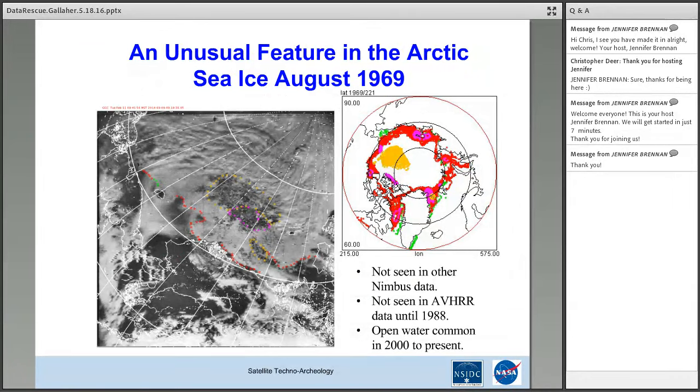Some unusual features. This was a major hole, a polynya, open water that we didn't expect to see. And that's an awful lot of what this project found: things we weren't expecting. Our idea was that it was colder in the 60s, so we should see more ice, and it should be pretty consistent. That wasn't necessarily the case. Here we've got what very much appears to be open water, maybe extending all the way out over to here. And this is a feature really not seen till 20 years later. Did these types of events come up? What caused this? Why was that so big? We don't know.